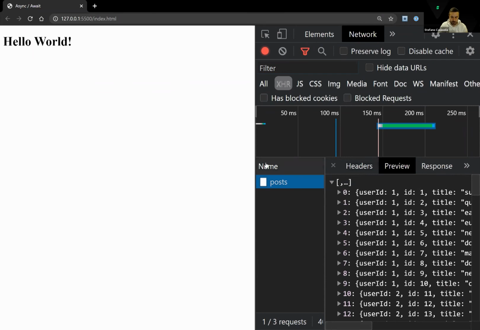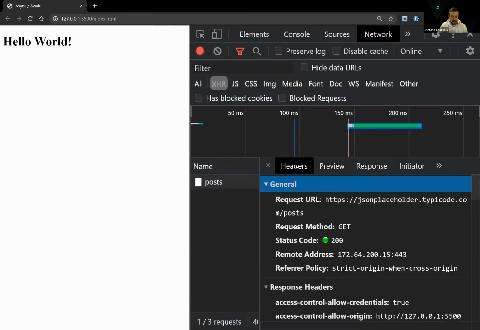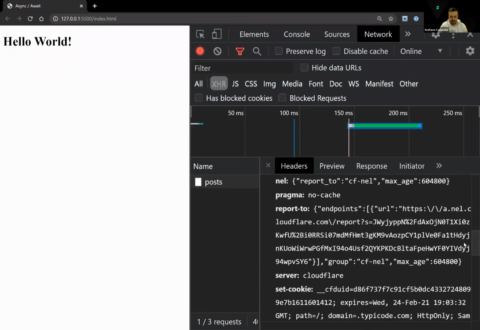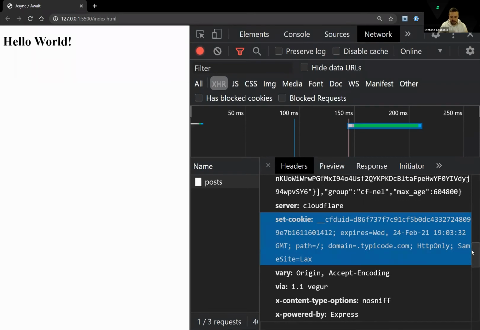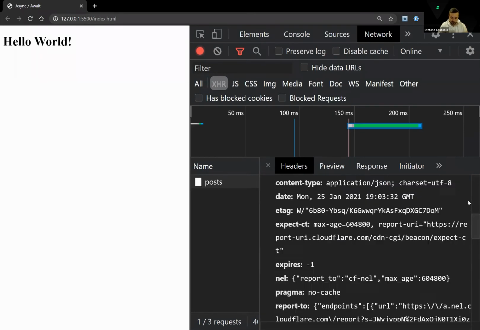And as you can see, you can find all kinds of information here. If you navigate into the headers, you will see the request URL you provided and the response you are getting back, basically. You can really dive into every single header, every single property you are getting back and forth from the server.